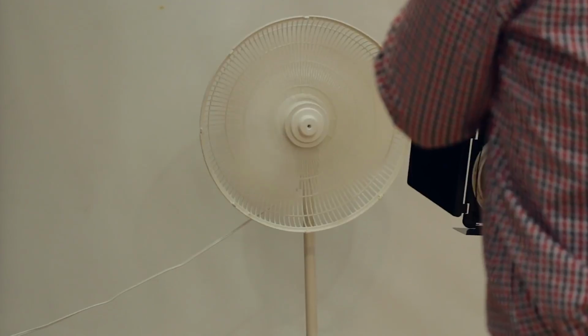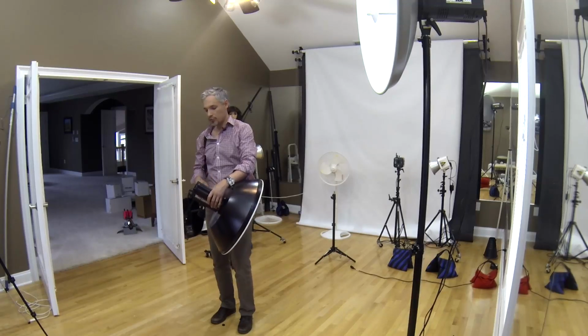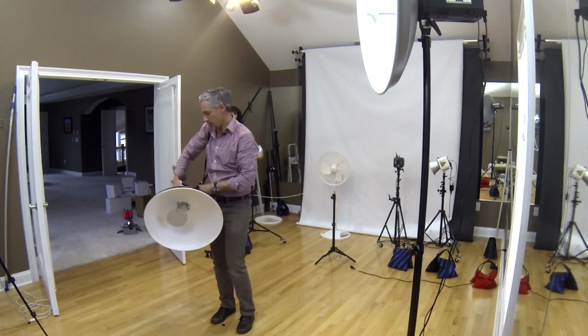What you do get from having a higher capacity flash is the ability to fire off 8 shots in a row. Because if you only use 1/8 of the total power output, then it'll have some additional capacity in there and allow you to fire repeatedly, and that really can make a difference, because in the studio you often want to take rapid shots. So let's put this on the light stand and see how it does.